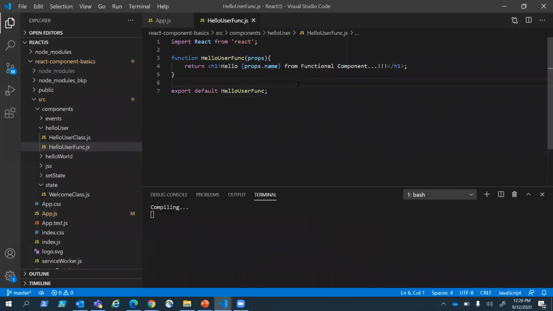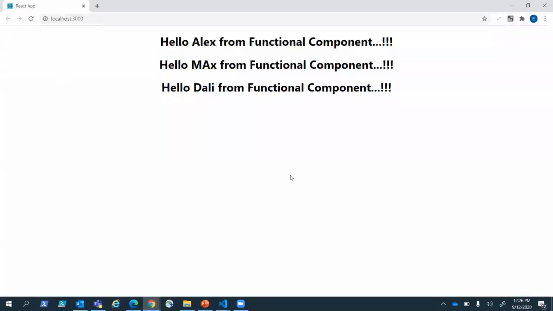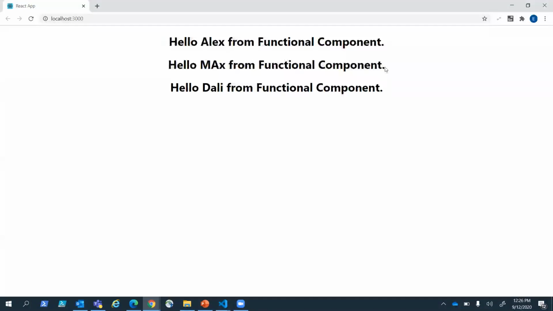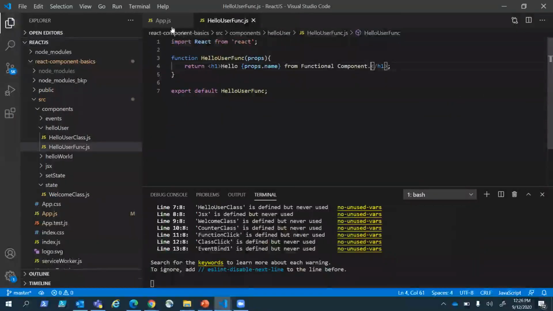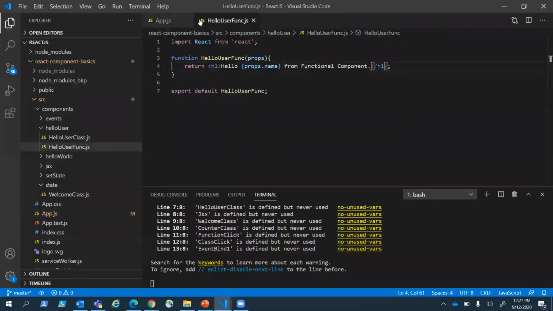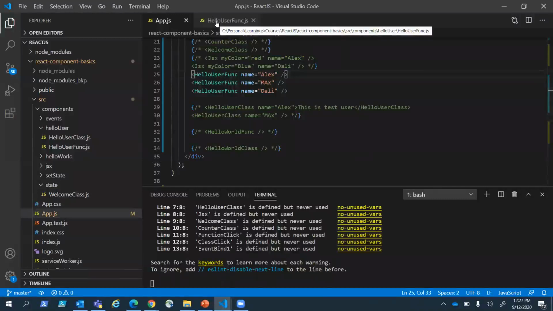So let's take a look at that output. This is what it is. So we can see Alex, Max, or Dali, whatever is there. Suppose if I make some changes here, those would be reflected. So these names are being rendered, and you can pass any number of attributes. Those might be simple properties or even JavaScript objects from here to the component. So this is one of the ways where we are passing the data from the calling component to the individual component. Probably these are much more useful while doing complex components, while implementing master detail scenarios or CRUD operations or anything.